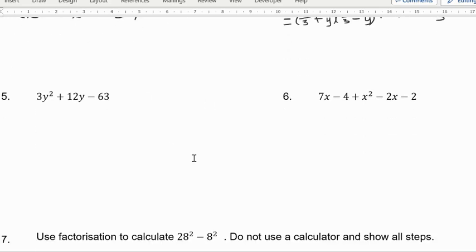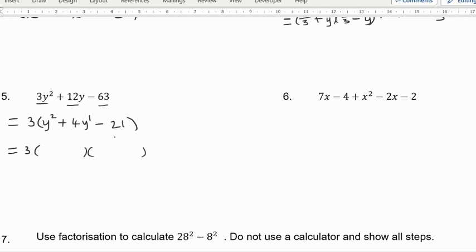What's going on there by number 5? Well, we know we're supposed to look for our highest common factor first, right? It's often handy. These 3 terms, what about 3? If we take out 3, we have what is left over in the first term, in the second term, and in the third term. Is it fully factorized? What's going on inside the brackets? Do you see that it looks like we can factorize a trinomial there? Because I've got y to the power of 2, y to the power of 1, and then a constant.